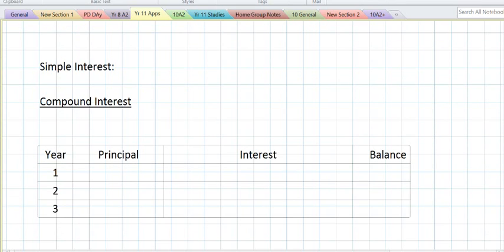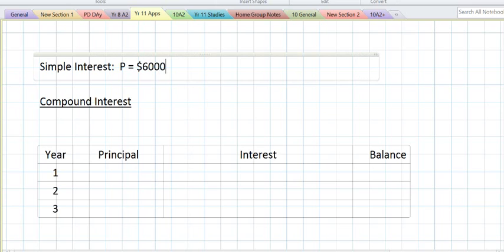So let's take a bank deposit of simple interest, which means we're depositing money in a bank. Simple interest, and at the end the bank will pay us back interest. And that's the sort of question we've been working on so far. What we're going to do is look at the difference now between what happens with simple interest and what happens with compound interest. So, let's pretend we deposit a principal of $6,000 for 3 years at a rate of 8%.